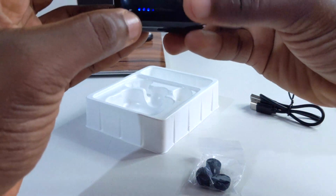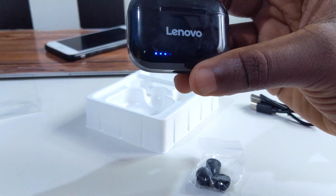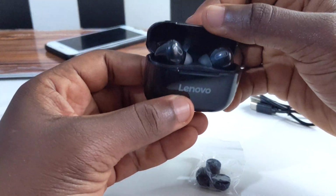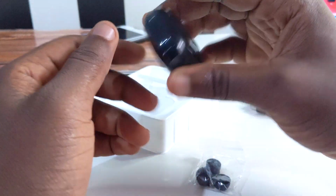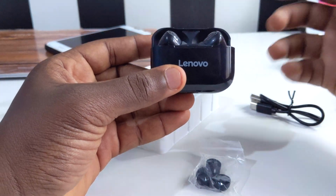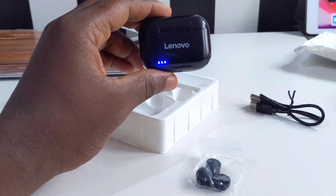Okay, so when you put it inside like this, these lights are gonna turn on, and I'm sure this is gonna be the battery life of the buds right here. So in case you put it in it, I'm sure it's gonna charge this for you, and I think that is perfect. It's basically very cool. So it actually has the shape of the AirPods Pro, and this is very awesome. It's very cool. It's slick, but I don't know how it's gonna sound in my ears.